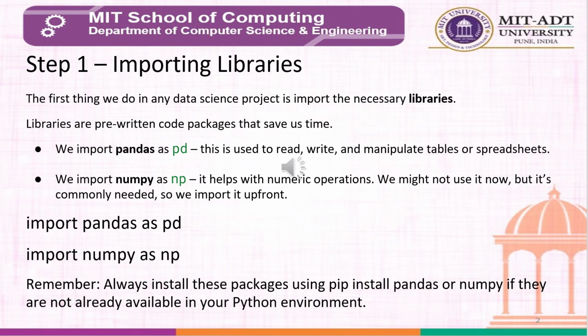The first step for this assignment is importing libraries. The first thing we do in any data science project is to import the necessary libraries. Libraries are pre-written code packages that save us the time of rewriting the code. We import pandas as pd. This is used to read, write, and manipulate tables and spreadsheets. Next, we import NumPy as np. It helps with numeric operations. We might not use it right now, but it's commonly needed, so we will import it. So these are the two statements to import the libraries.